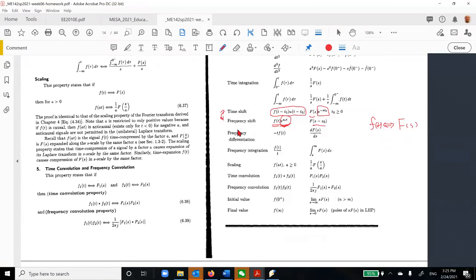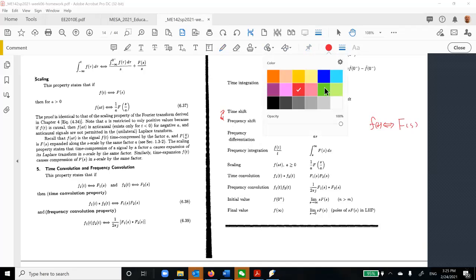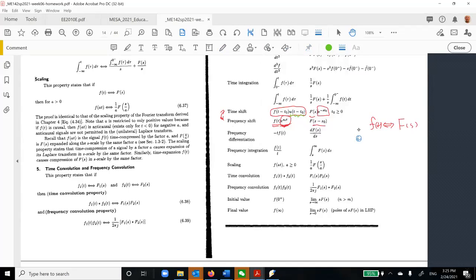The real formula is, so now you have this term already, right? I agree that you have this term. You have a unit step shifted, but you also need to shift your f(t) the same way.